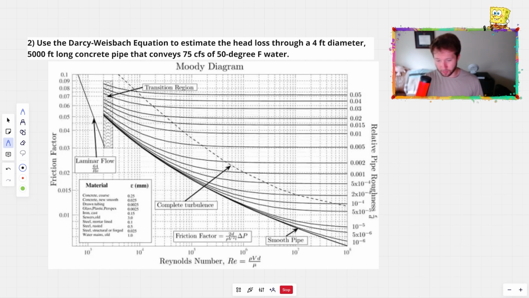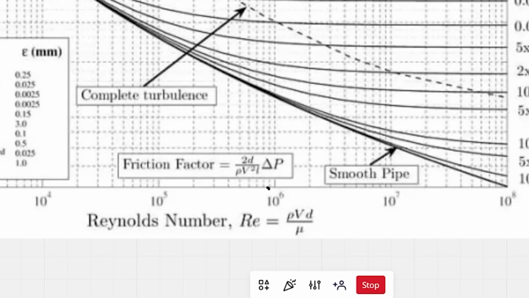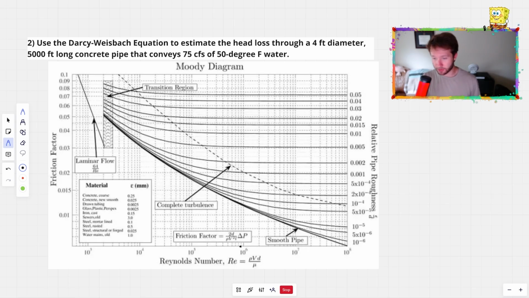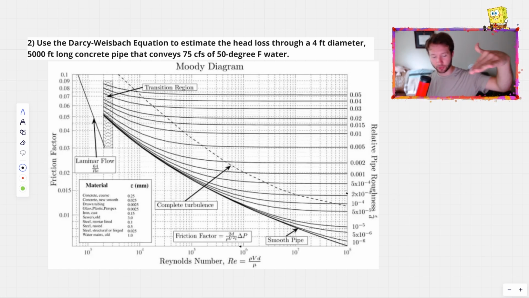So we'll come down here for our Reynolds number, which was 1.69 times 10 to the 6th, which is gonna rest somewhere in here. And then our roughness factor is 2.5 times 10 to the negative 4. We've got 2 times 10 to the negative 4, so it'll probably be somewhere in there. It's okay if you're not exact for this. This is just to get us a rough estimate. Obviously this chart's pretty crazy and a lot of lines are overlapping, so just your best estimate.